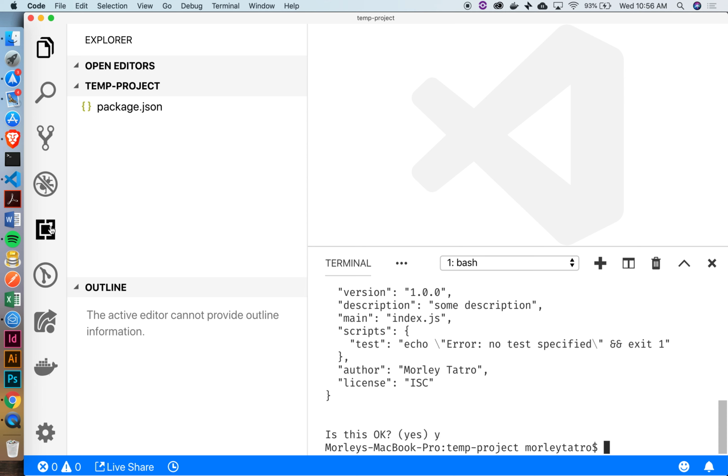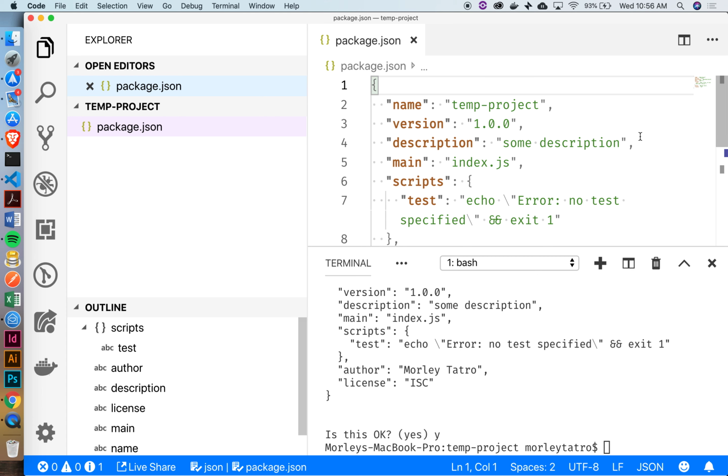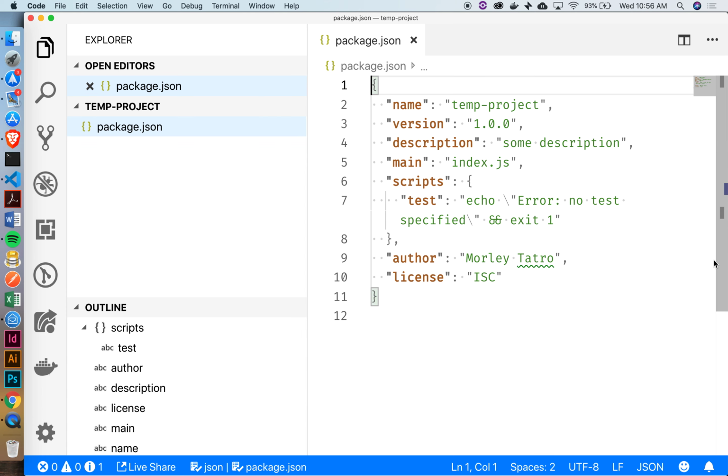So what just happened over here on the left? We got a new file. It's this thing called package.json. And what this does is it gives us a number of bits of information about our project, the name, the version, all those things, all these questions that we essentially just answered. We didn't do anything with tests, and you can see it just creates that automatically.